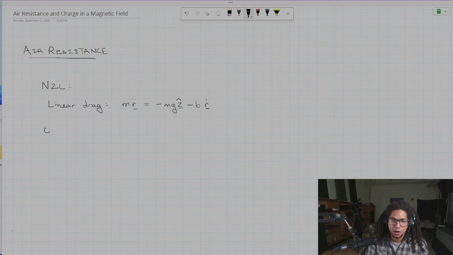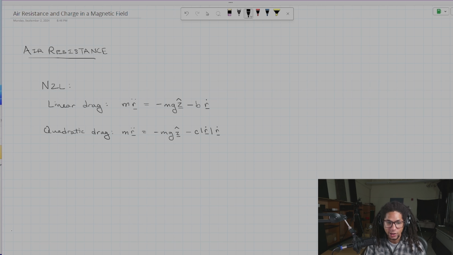Wonderful. For quadratic drag, I am going to write a very similar equation, at least for the first part. But now I'm going to need this to be proportional to the square of the speed. The way that it turns out to be easiest to do this is to say that I have a constant of proportionality that I'll call c in this case, times the absolute value of r dot times r dot. And you'll see that this points in the correct direction since it points opposite the velocity vector.